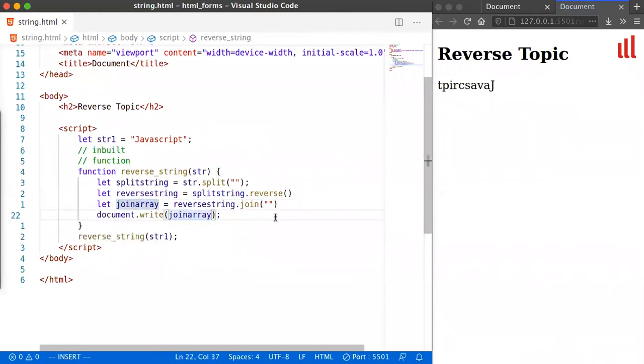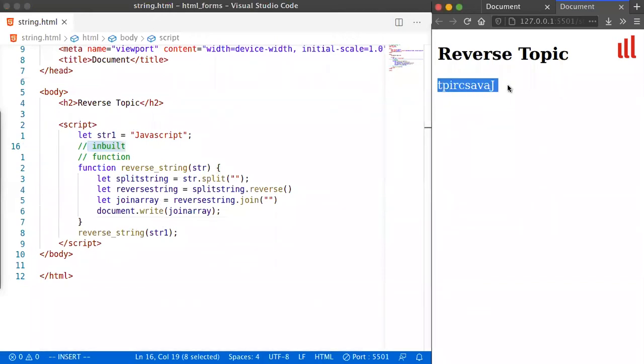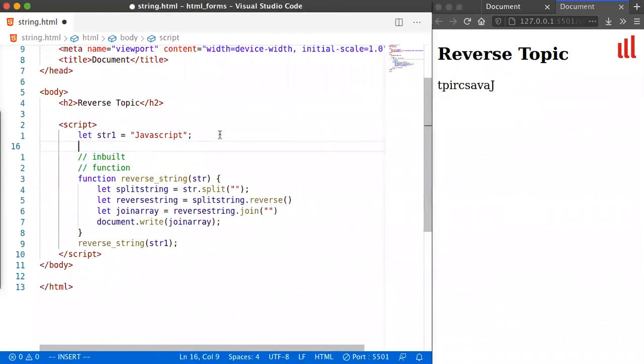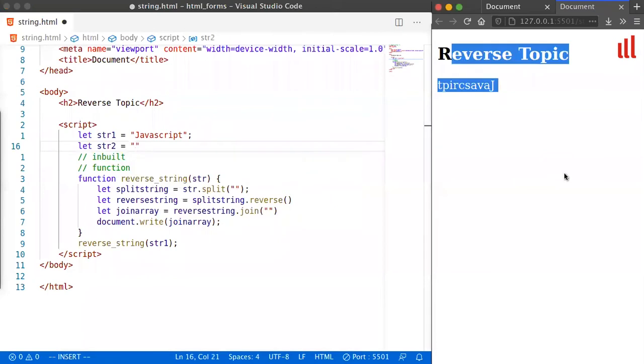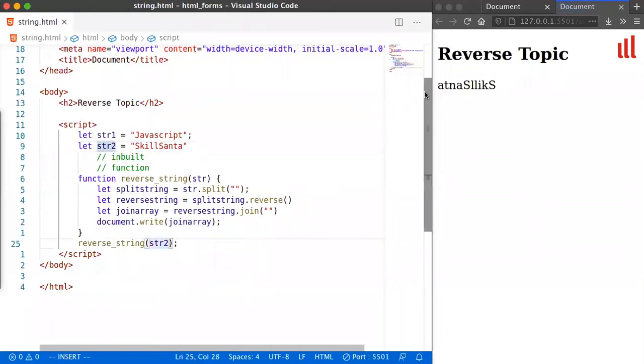Just look at this, what we have done. You have successfully reversed your string using the inbuilt methods. I didn't use any algorithm of my own, I just used the inbuilt methods, right? So this is how you'll be able to reverse your string. If you have a different string, str2, you can simply take a string from the input of the form, using the form method, or using IDs and document get element by ID, it's your choice, right? So that's how you'll be able to see it. I'm gonna pass the str2, and now you can simply reverse your string using this method.